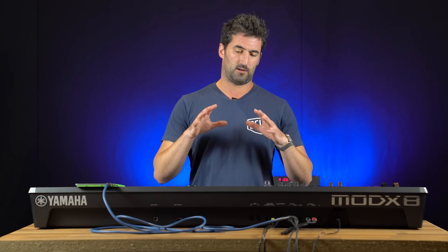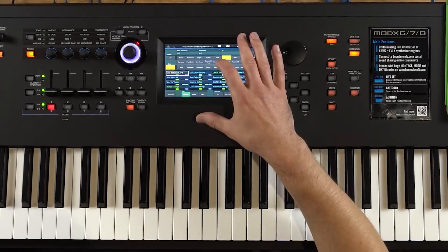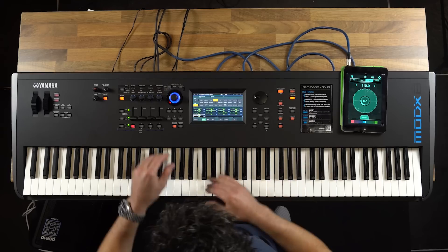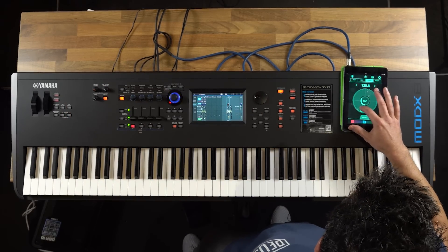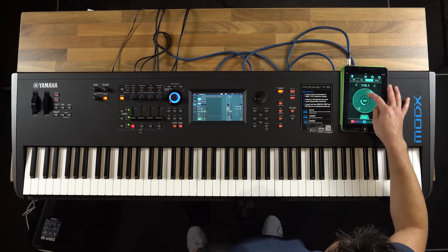You're actually taking away the constraint of being stuck to a click. If you didn't want a click, that could be the drum mix coming straight in and it's just reading the audio, reading the transients, and setting the tempo of the internal clock to that. So that could be delays as well. If I bring in a guitar with delays and bring the mix up, now the guitar — whatever speed I put that on — that delay is staying in time with it.